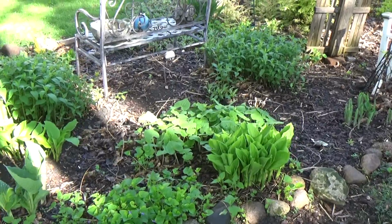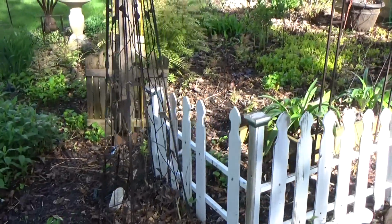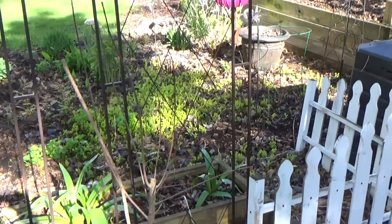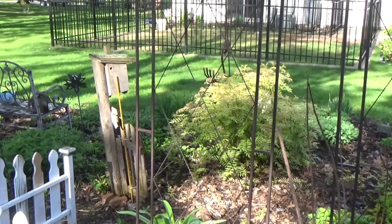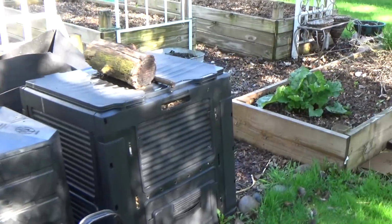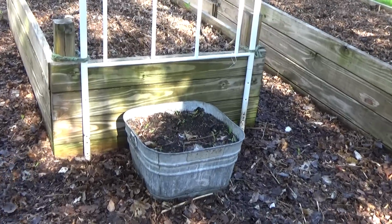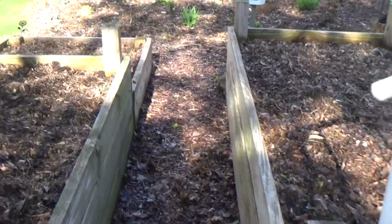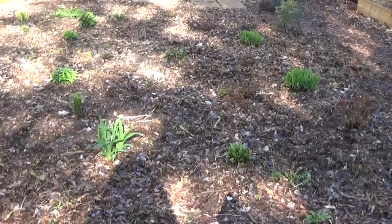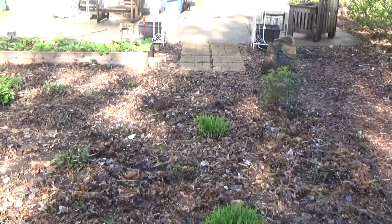Let me know in the comments if you get tired of my tours or if they just start getting boring. It's kind of the same old right now, but for me too, it's kind of neat to see how the growth progresses, because it went from looking really bare to very lush. At some point I'll have other tours going on, my vegetables, my flower pots, and my other raised beds. So the tours will be just a bit more, but right now it's kind of the same stuff. But please let me know. Once they start getting boring, then I'll kind of cut back on the tours. I'm trying to keep this a little shorter. You know, there's a lot of people that don't like lengthy tours.